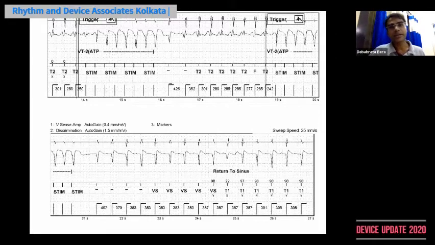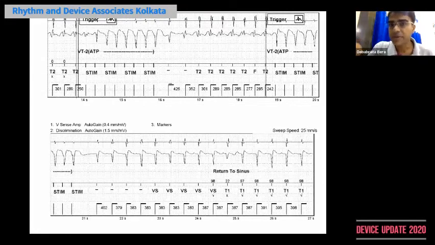I will not go into the detail. There are several papers just on this topic. What do you do for primary prevention? What do you do for secondary prevention? I'll just give you a bottom line. For primary prevention, generally you need to give the patient prevention of sudden cardiac death. The patient did not have any VT, so what are you going to stop? So you can just keep one zone, VT zone above 220 or 230. If the LV function is very poor, then you can keep the VF zone something like 200, because some of them don't even tolerate a VT of 200.